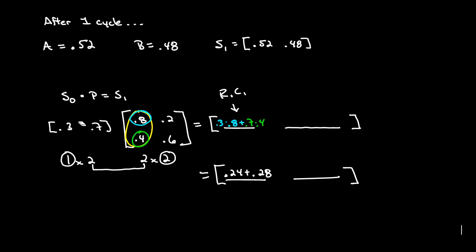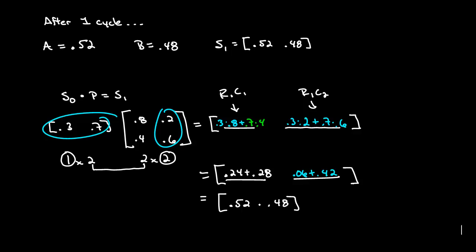The other guy over here, to get this guy right here, that is in row one, column two. My computer is getting a little bit buggy so hopefully the audio stays with this and you can see all the stuff that I'm writing here. So I've got this row times this column. So that'll be 0.3 times 0.2 plus 0.7 times 0.6. So that'll give me 0.06 plus 0.42. And of course, that's equal to 0.52, 0.48, just like that. So we ended up taking our initial state matrix, multiplying it by the transition and getting the new state out.